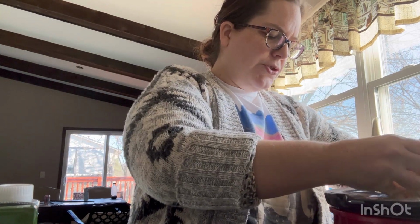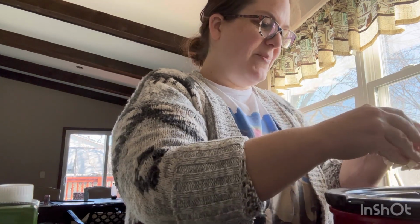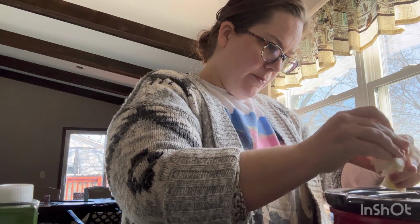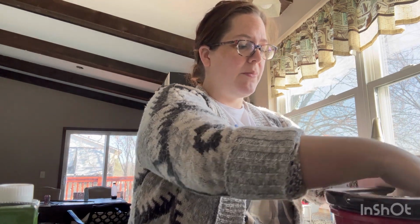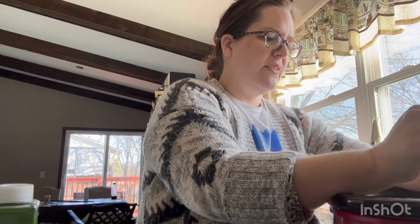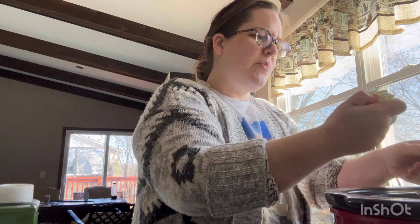Now you guys will have to let me know, do you guys like cabbage? I honestly am not a big fan of cabbage. I like cabbage in salads and stuff, and maybe in egg rolls, but other than that, I don't really like cabbage. I grew up with my grandpa fixing cabbage and sauerkraut in the crock pot or in the pressure cooker. So I grew up with a lot of that.